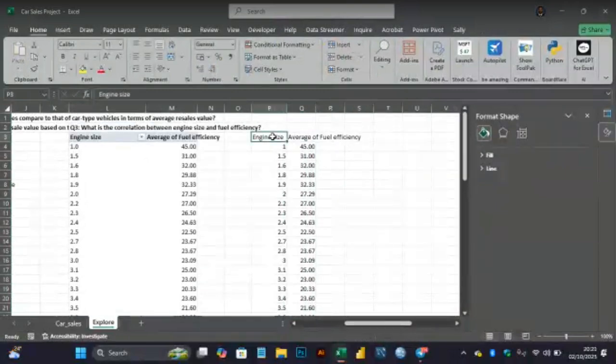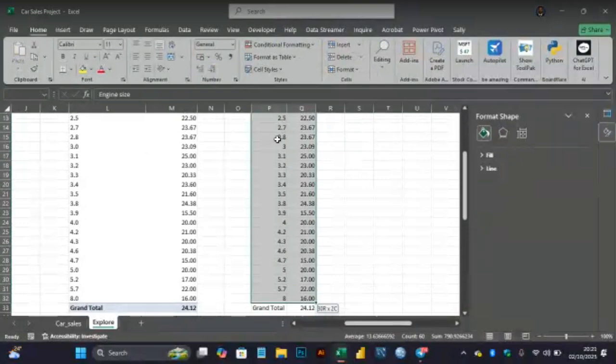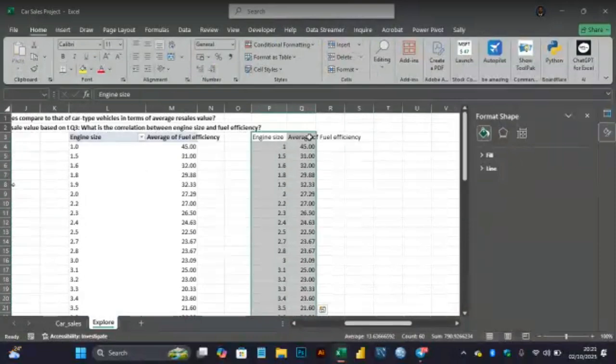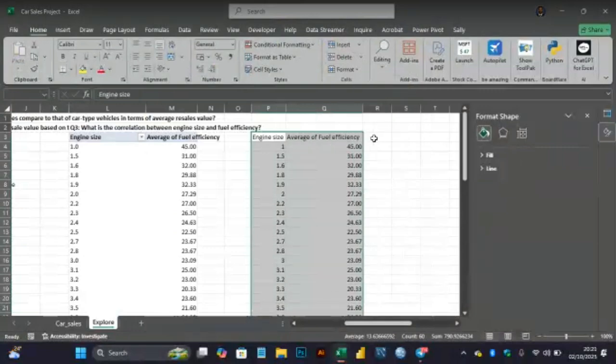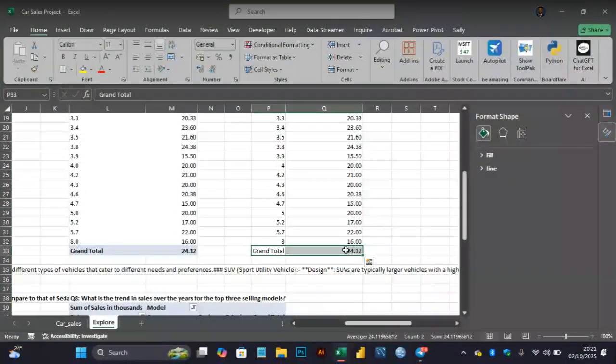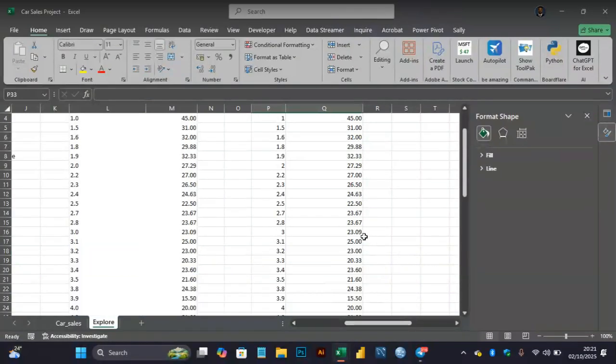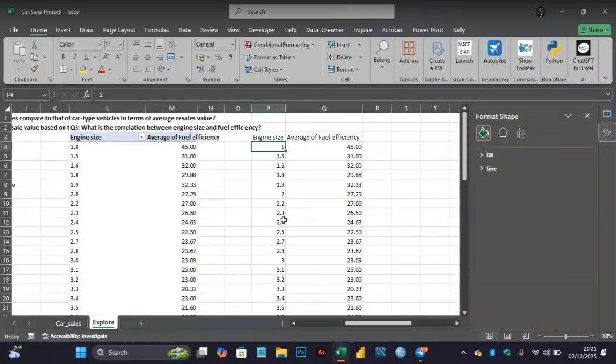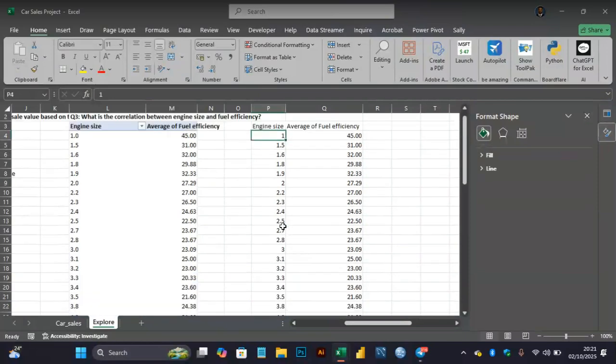And then I'm going to make sure we resize each data point, decimal place right at the head. So I'm going to select these data points, because we're looking at average fuel efficiency. That's what it is, right? So let's just fit this to column width, letting go of this grand total here, because we don't need it. So we focus on just this engine size and their fuel efficiency.